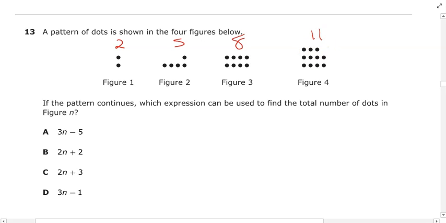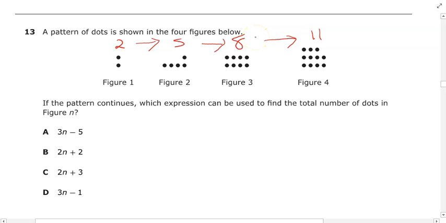So a couple different ways you could do this type of problem is, one, just plug in the figure numbers for n and see if you get the correct number of dots for each one, but you would have to do that for each. Another way is to see if you can recognize a pattern in what's happening. Are you adding something to each term? Are you multiplying something to each term? Looks like the difference here is 3 every single time. So it looks like I should be able to multiply another 3 in there another time for each figure.